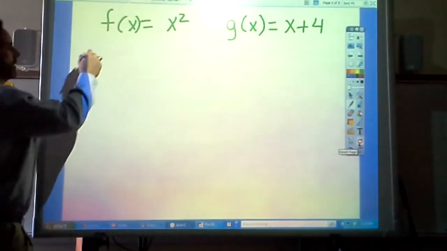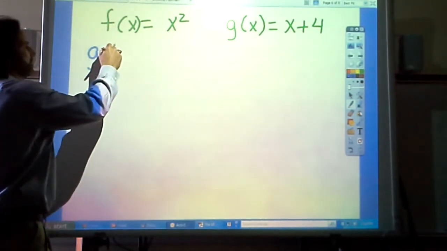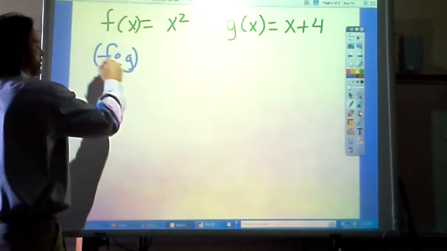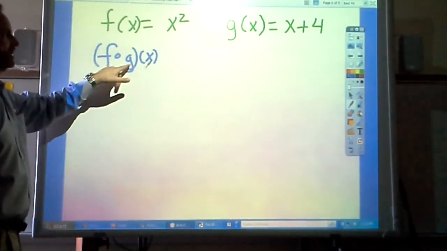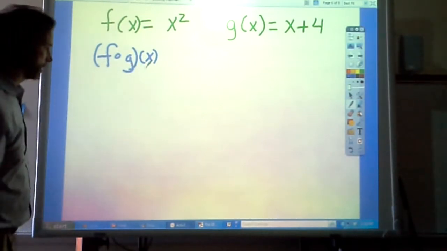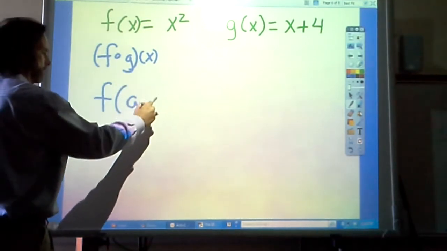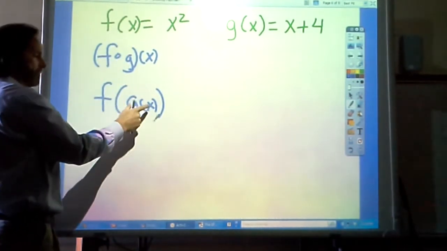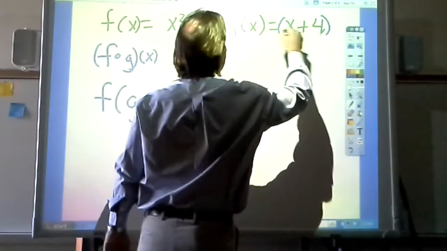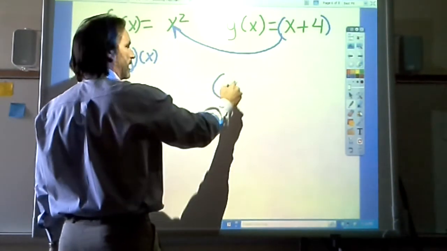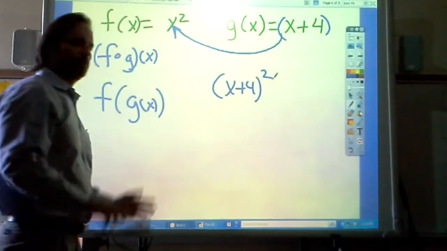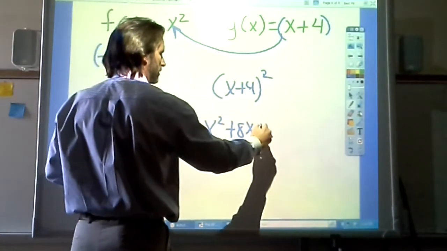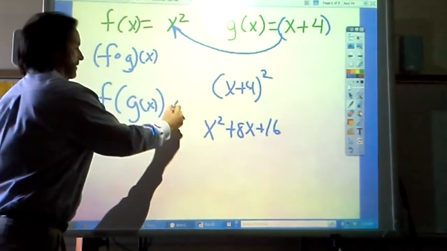Now let's talk about writing a composite function just with the algebra. Okay, let's do F composed with G, the F of G. F composed with G, okay? So basically, that's the same as this. Normally F is what you plug in for X, but here, what do I put in for X? I'm putting the function G. So this right here is what goes into X. So that'll be X plus 4 squared. If you FOIL that out, it'll be X squared, 2 times 4 times X, plus 8x, plus 4 squared is 16. Okay? And that's what that equals.